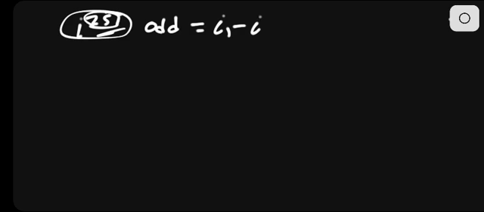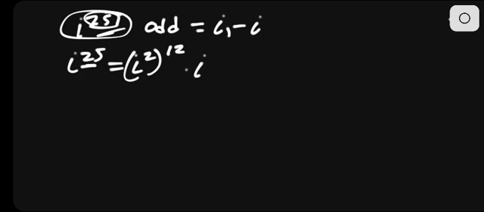Let us prove it with i raised to the power of 25. I've said you start by writing what we know, i raised to the power of 2 always. So you can multiply 2 by 12, which is 24, and then multiply by i again. So this gives us back the same thing. But what is i squared? i squared is minus 1.